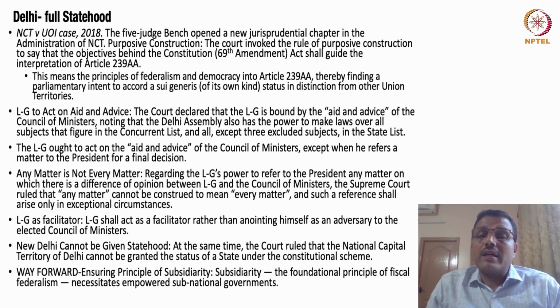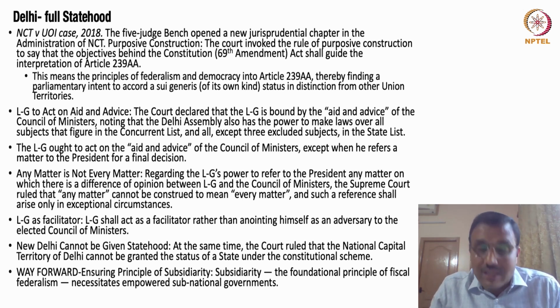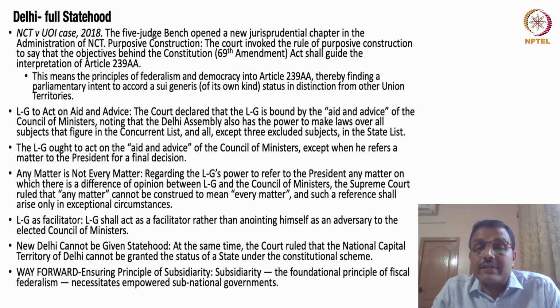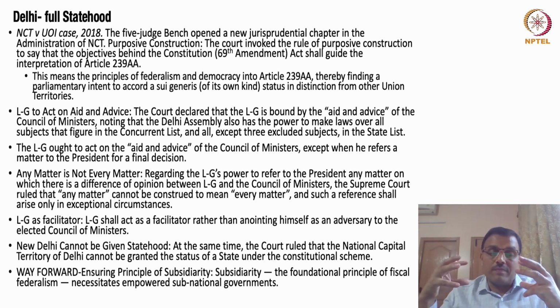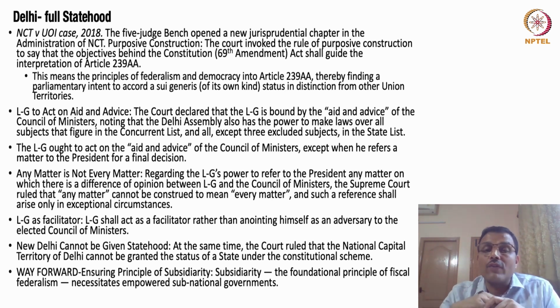They did look at what is known as the purposive construction of the Delhi Act. Now, what is purposive construction? It is to say that, look, please see the objectives of the 69th Amendment to the Constitution. Now, the 69th Amendment looked at union government having some say in the administration of the state. But please note, when we say the union government has some role, it doesn't mean at the cost of the autonomy of the state government. So this kind of friction between state and the union is not good for development or for democracy.